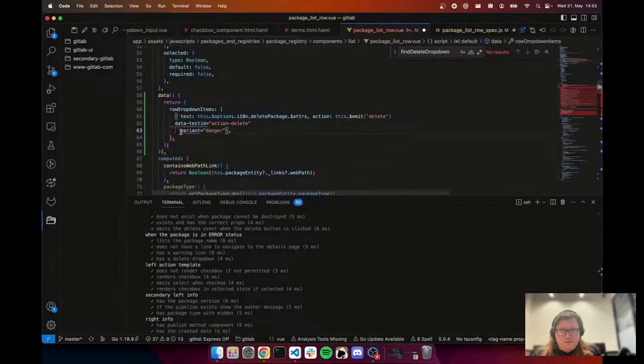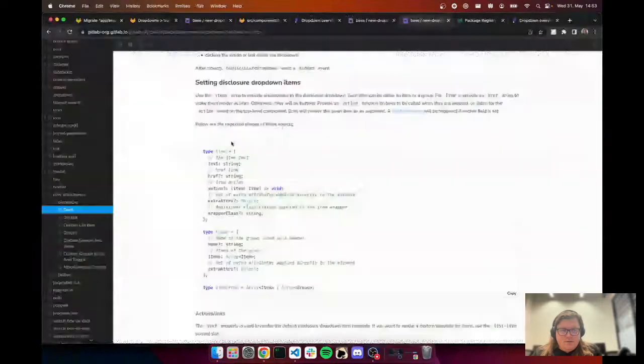Okay, so variant will go first. And then this will be in extra attributes. Let's get a comma.